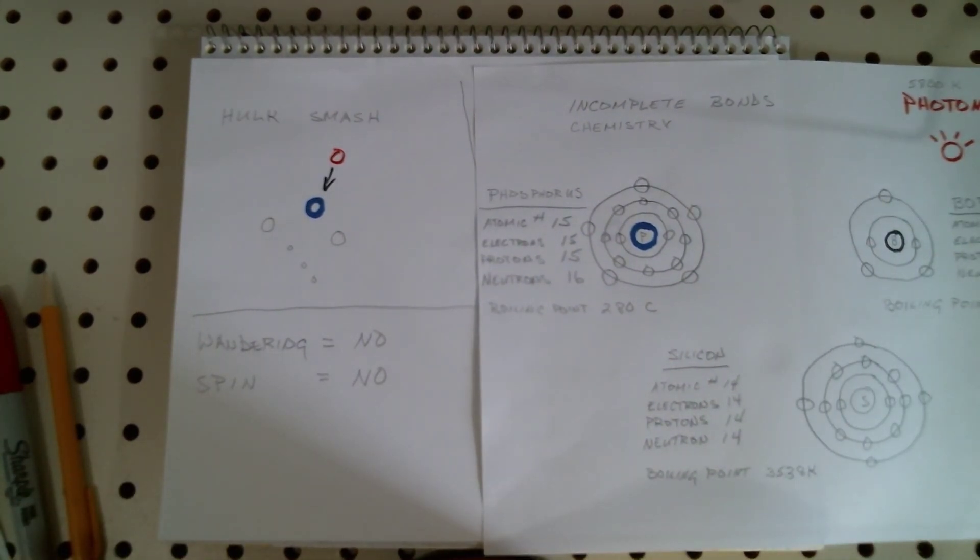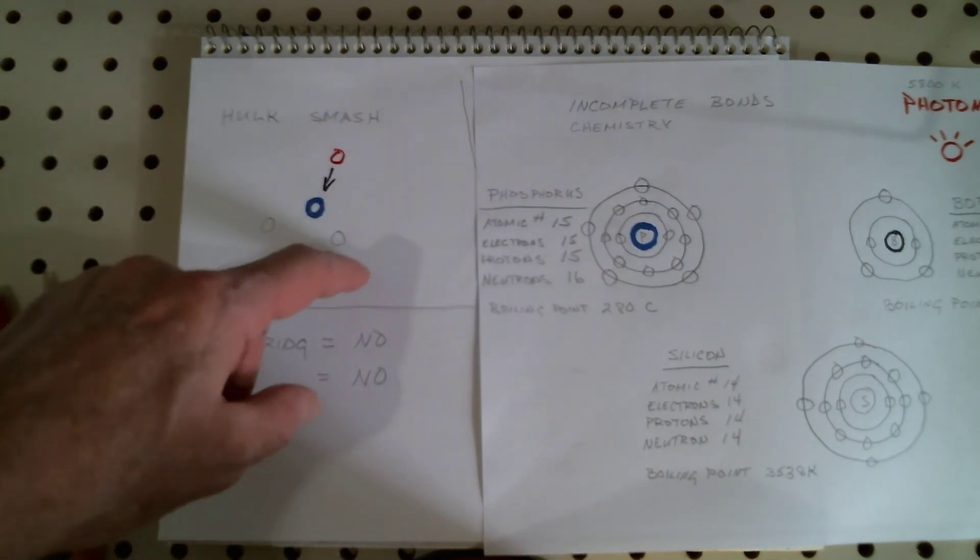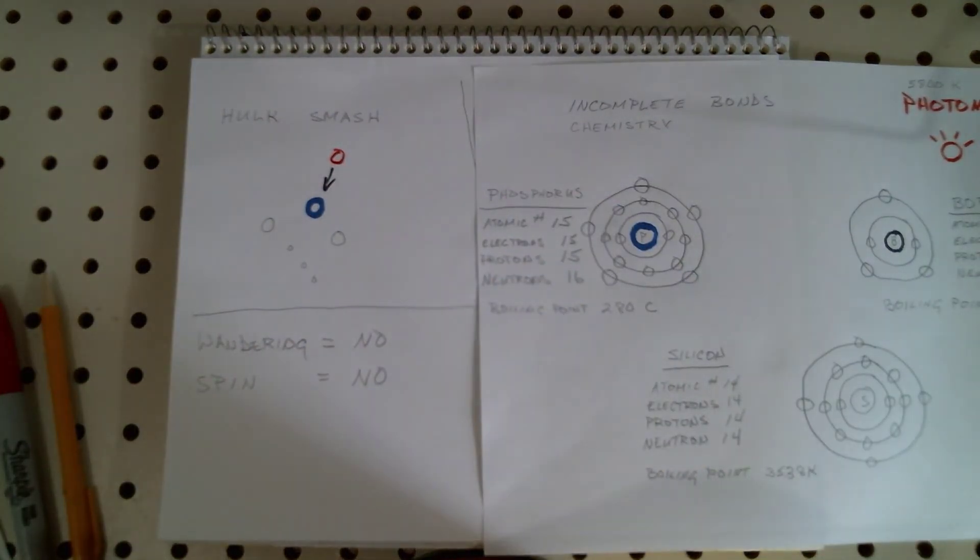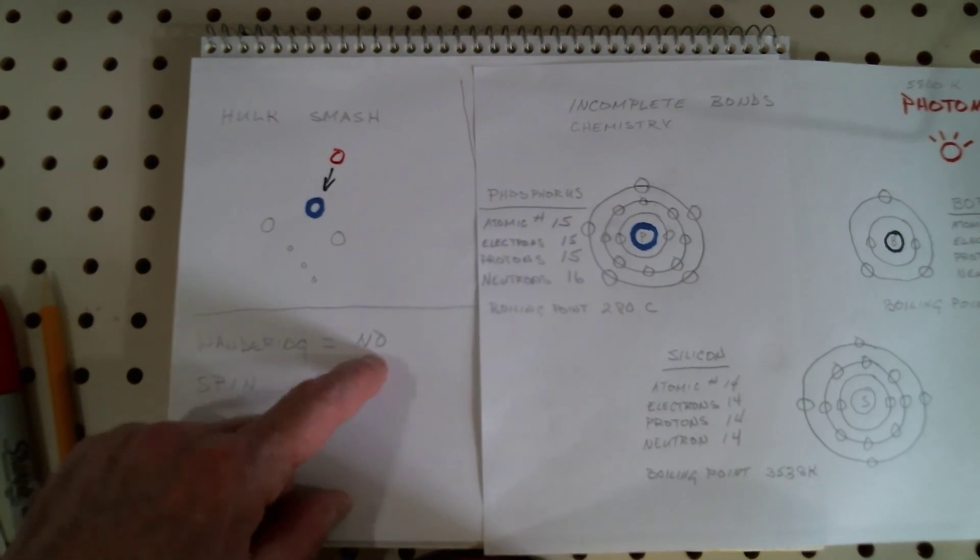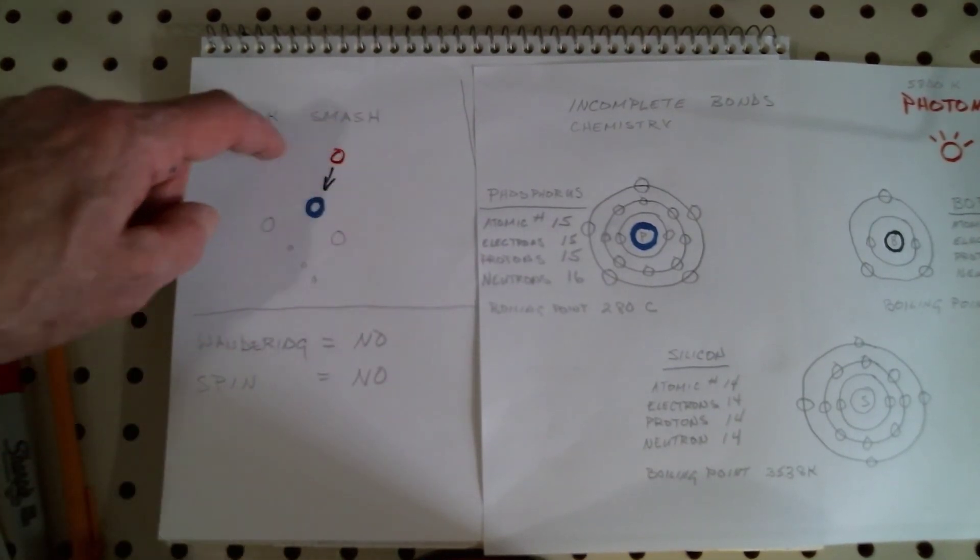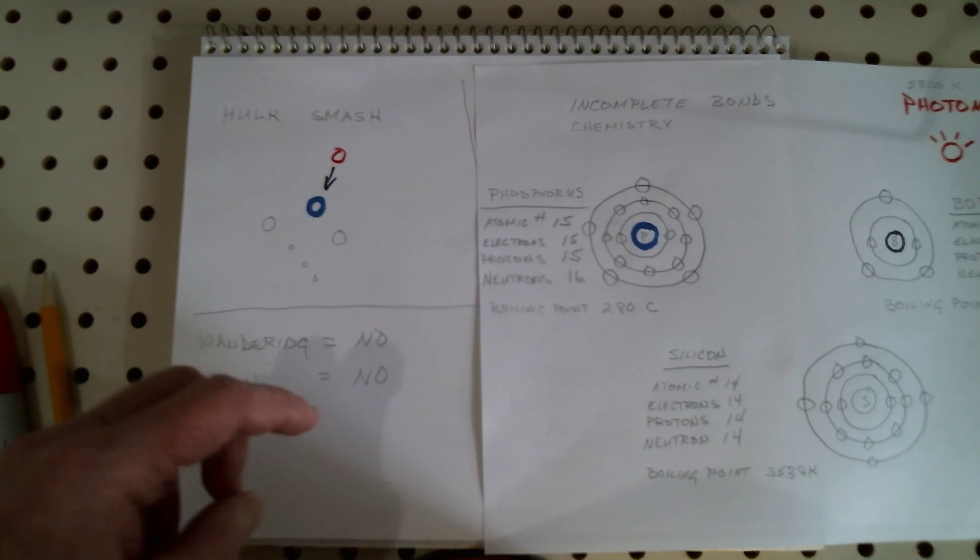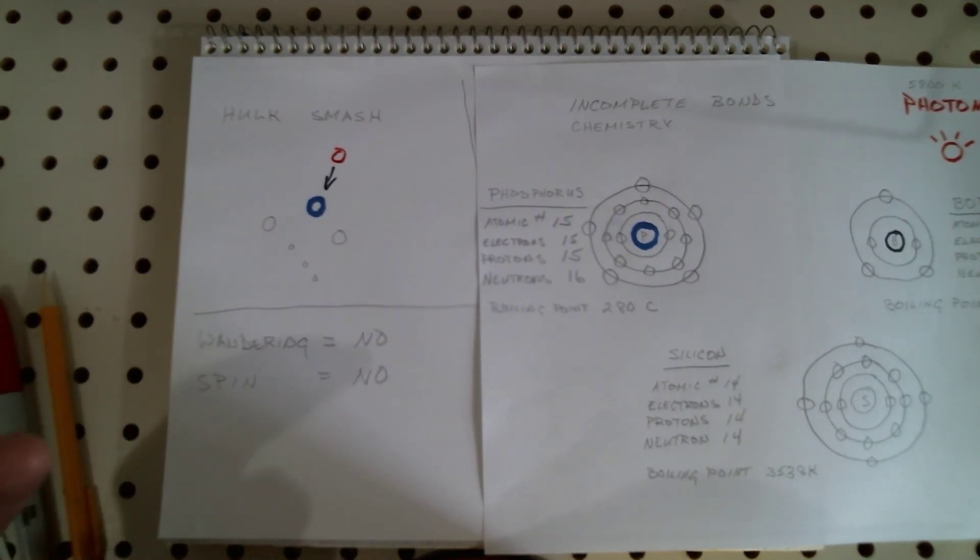I've seen videos where the electrons, they're sort of just wandering around and then occasionally a photon will strike that and produce electricity. Wandering equals no, that's not how it works. And we also know now electrons spinning around the nucleus of an atom is also a no. Two reasons why in physics it violates what's called conservation of mass. We also have the fact that electrons flow the path of least resistance.